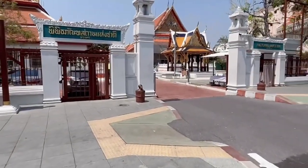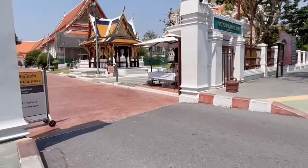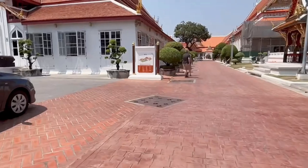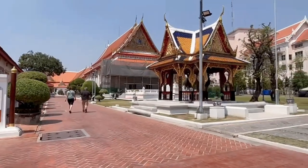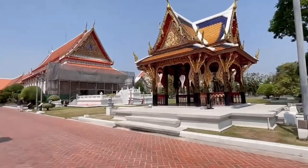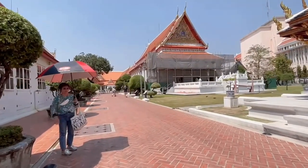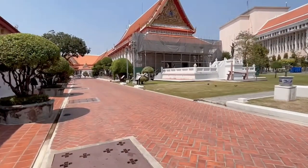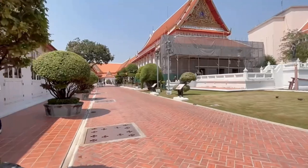In the reign of His Majesty King Chulalongkorn, King Rama V, he ordered the establishment of a museum inside the Grand Palace that was open to the public for the first time, and also marked the birth of the very first Thailand National Museum. In 1887, King Rama V decided to move the museum to the Front Palace and develop it into the museum that we all see today. By the way, the Concordia Museum was also opened on 19 September 1874, and Chulalongkorn ordered the establishment of the first public museum on that day too.